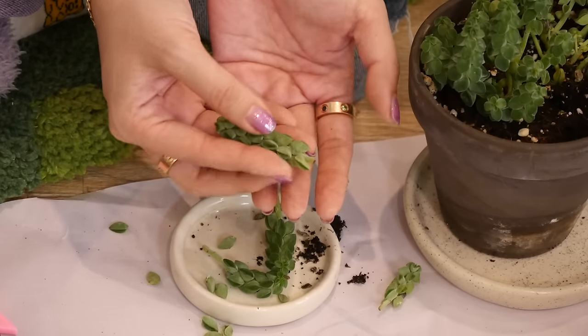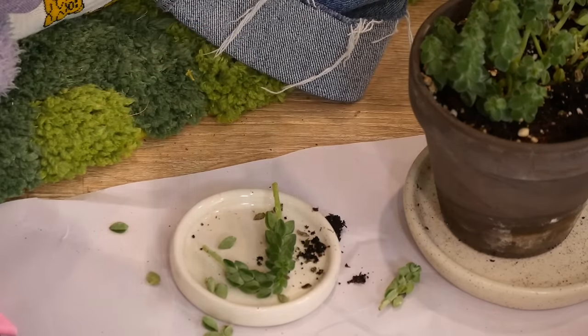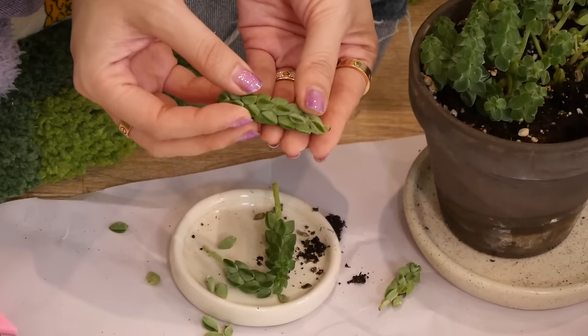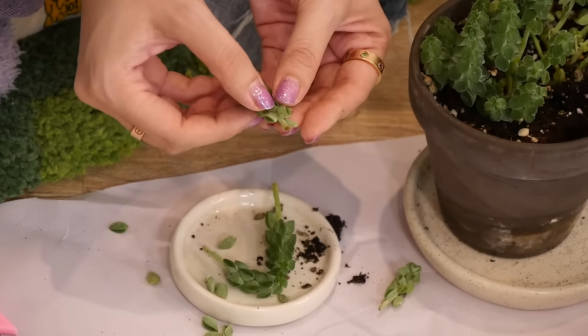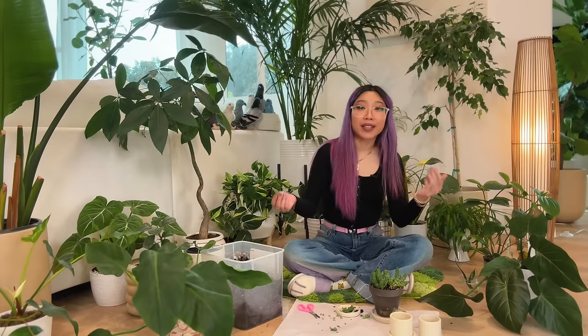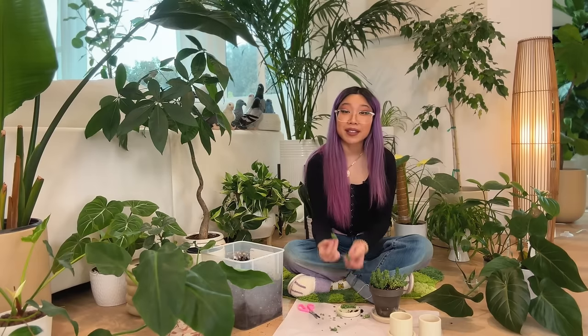It's actually got a little bit of a whiter coloration, which is more protective from the sun because white colors bounce away more light. And so you see that it's got this kind of powdery outside and then the translucent window on the inside. So yeah, I think that's a really cool adaptation that some succulent plants have with their little fenestration, where when they start to wither, they go into this natural self-defense mode where they say, hey, I don't really want as much light right now. So hopefully we can propagate these and they will open their windows once more.